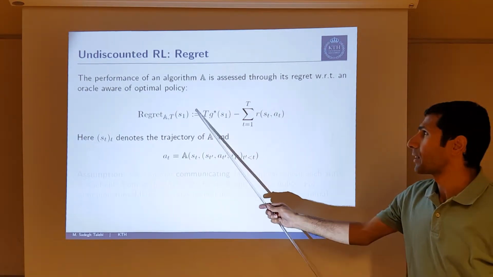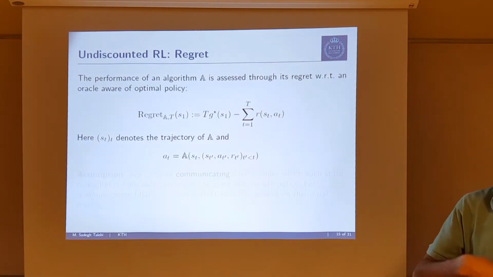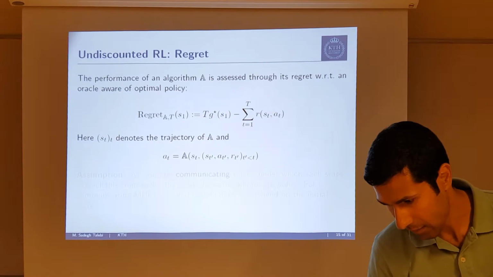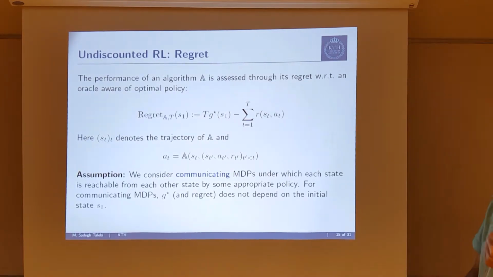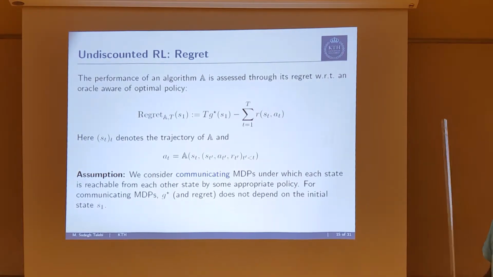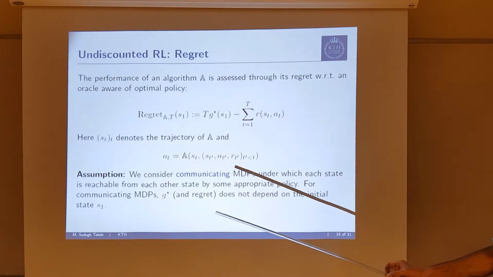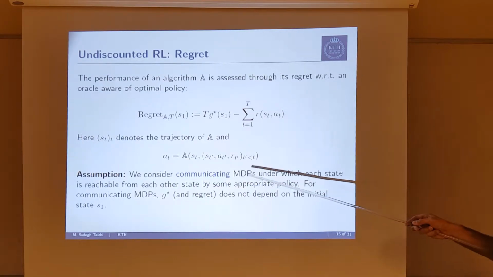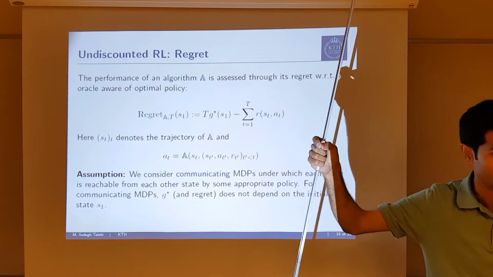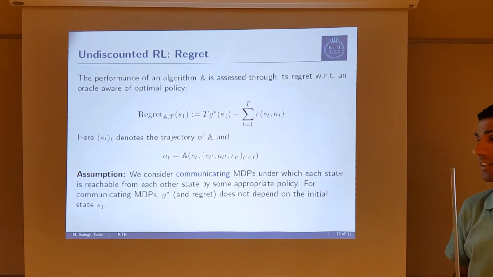So this S1 is very irritating now, because it says your optimal gain is dependent on the initial state. Is it necessary? Well, in many application domains we have the class of communicating MDPs, which is big enough. For example, a lot of applications that can be modeled by Markov decision processes are communicating MDPs. Those are MDPs under which from any state to any other state you can traverse in finite time in expectation. It makes sense. I mean, if you are not trapped somewhere, it makes sense.